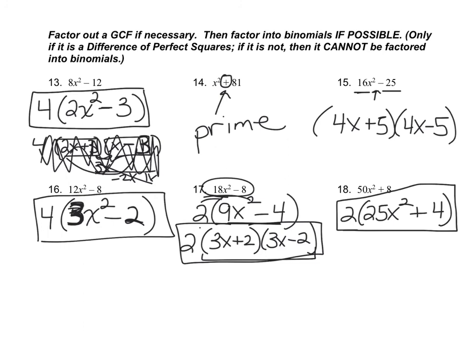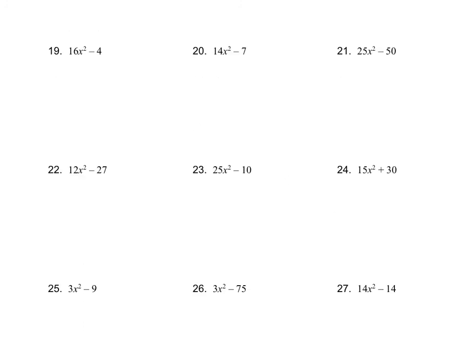Minus sign there. All right, go ahead now, stop the video, try the rest of the problems on your own, and then tune back in. Make sure that you've done them correctly. And don't forget to pull out a GCF. That is always your first step. Pull out a GCF if there is one. Factor further if you can.